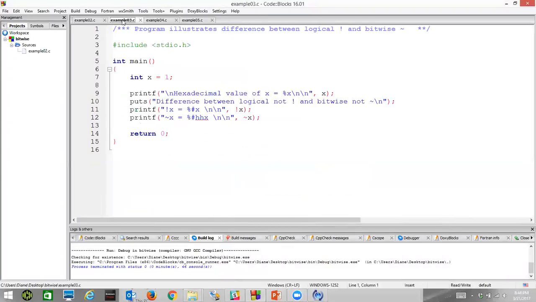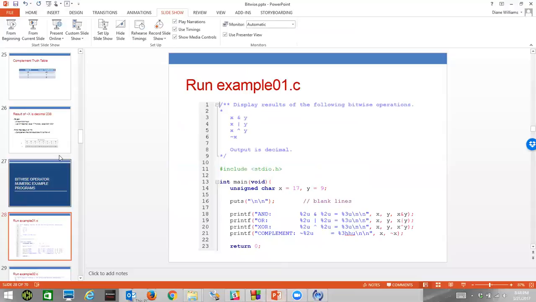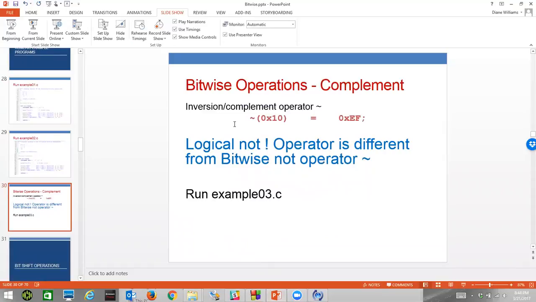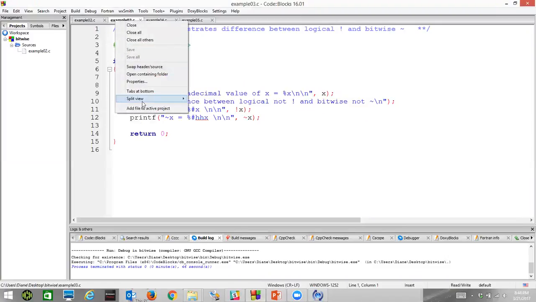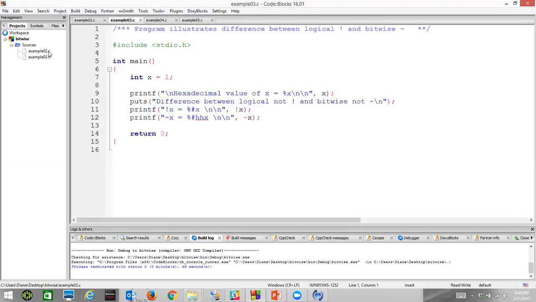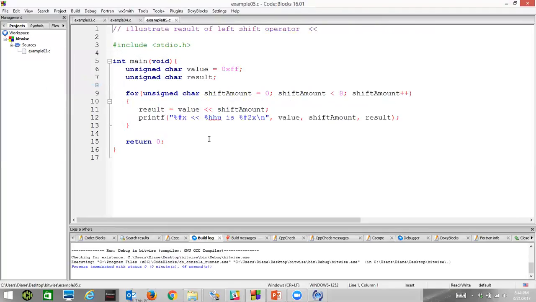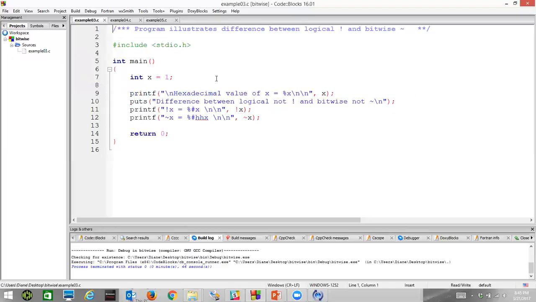All right, and now example 3. I want to show you the difference between a logical and a bitwise not. This slide warns you about the difference between bitwise and logical, right? So logical is this not operator with the exclamation mark. Let's pop up Code::Blocks and look at example 3. Now that I've added that into the project, I've set X equal to 1.